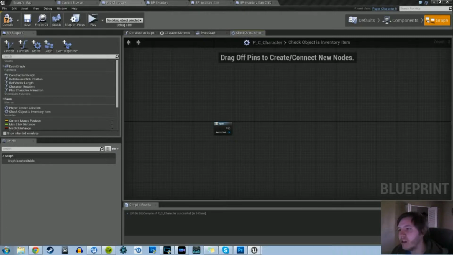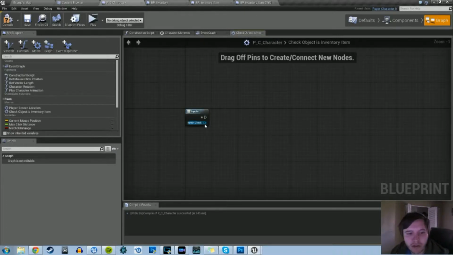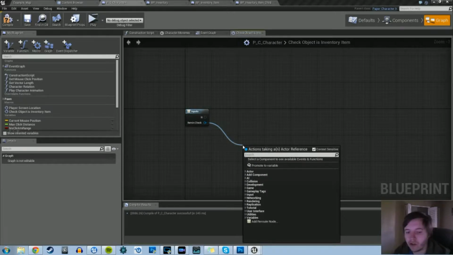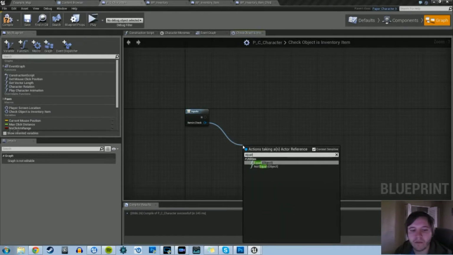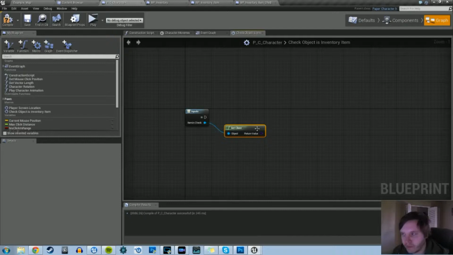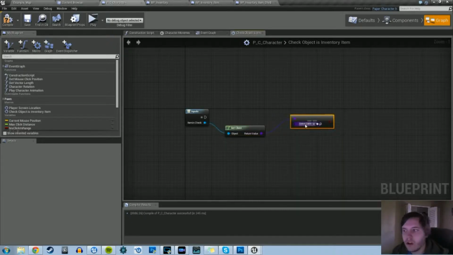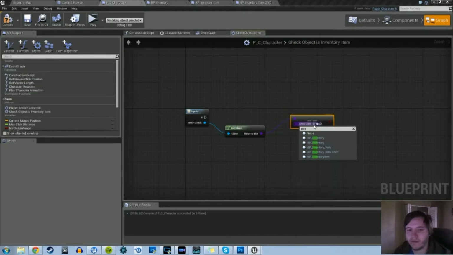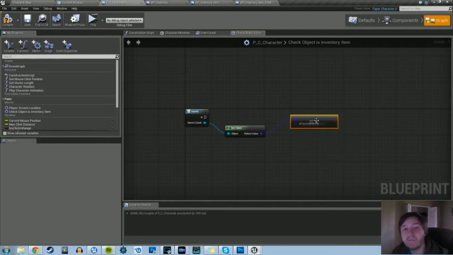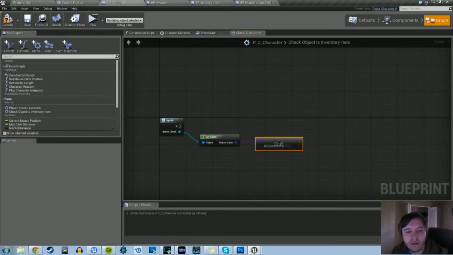So now let's go back into the macro. With the item check, the first thing we're going to do is check if it's of a certain class. So we're going to do equal. I'm sorry, no, not equal. We're going to do get class. Now we're going to do equal class. And the class name we're going to look for is inventory child. And once we get that, that's when we create that branch.